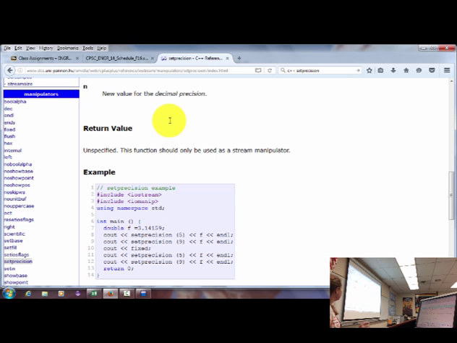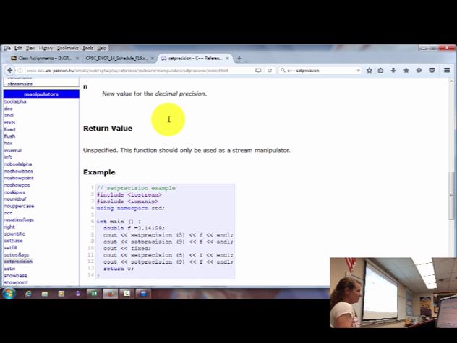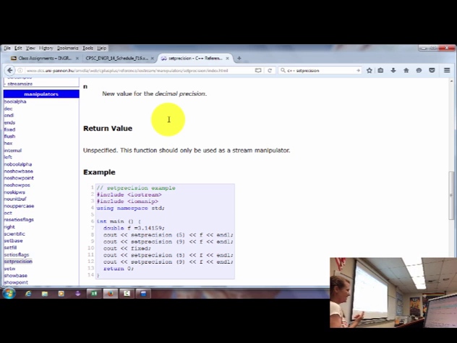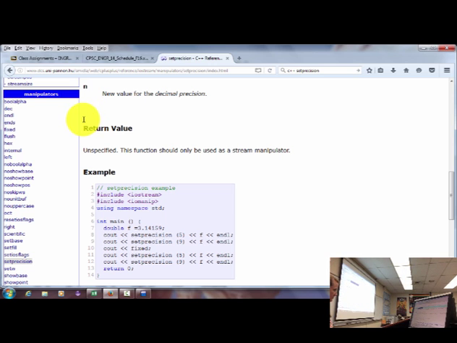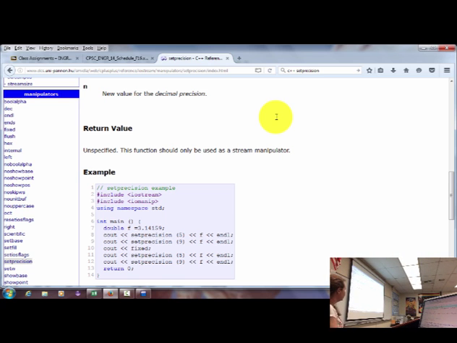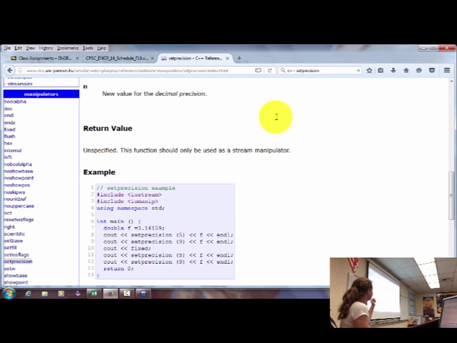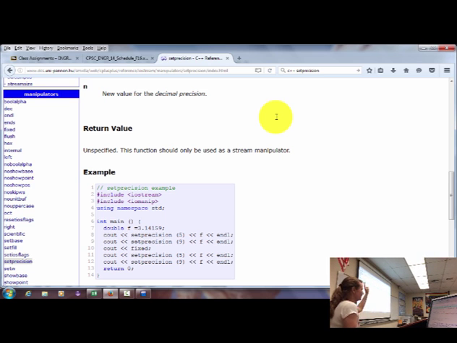And just because I don't want to open up another person's program, I'll just show it on here. You could have used the AND operator here, or not AND, OR operator. And it would be an OR, not an AND. And you could have checked for the uppercase letter as well. Now, you didn't have to. The program didn't tell you to. But if you wanted to check for both upper and lowercase, you would use the OR operator, because it could be lowercase m or uppercase m. And we know it's not the AND operator because it can't be both lowercase m and uppercase m.